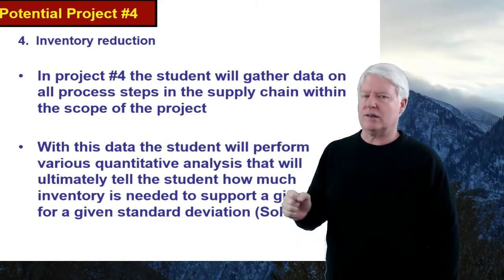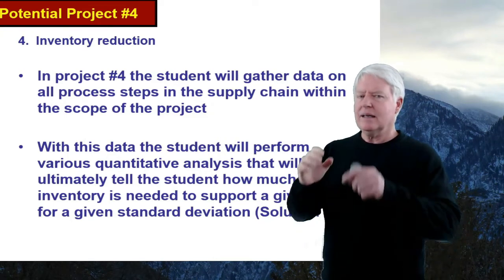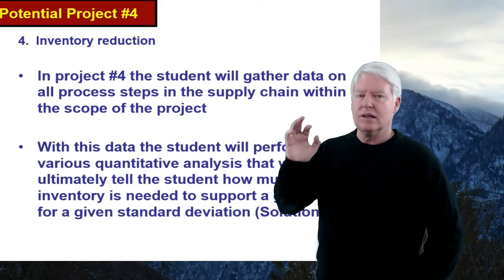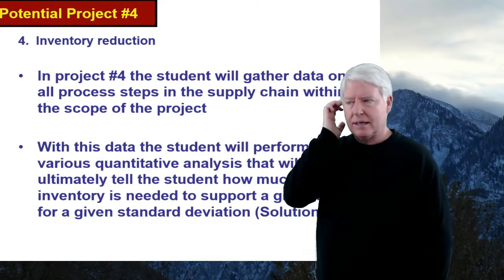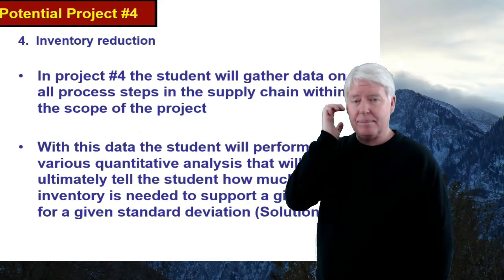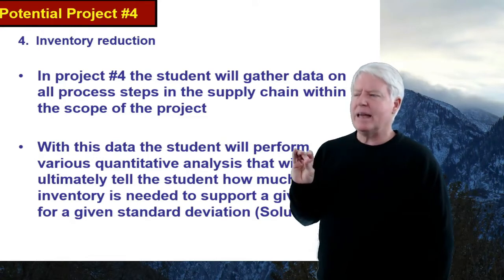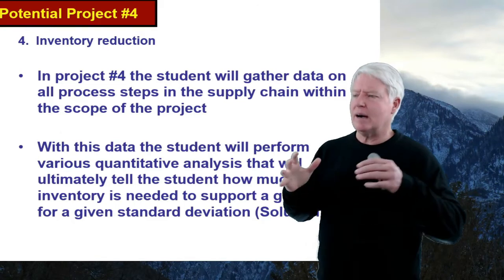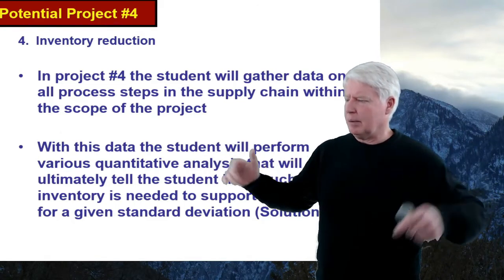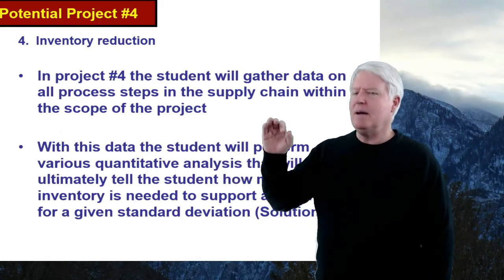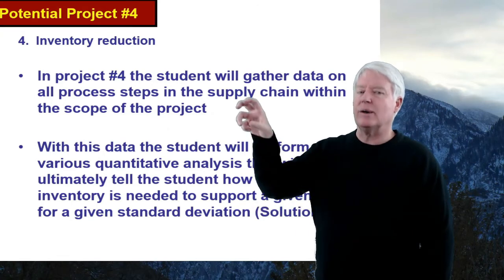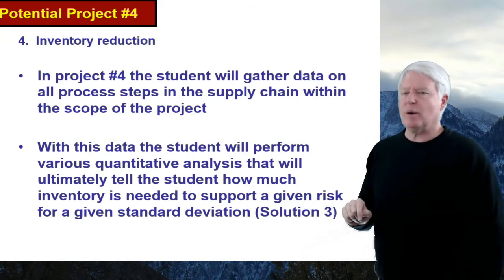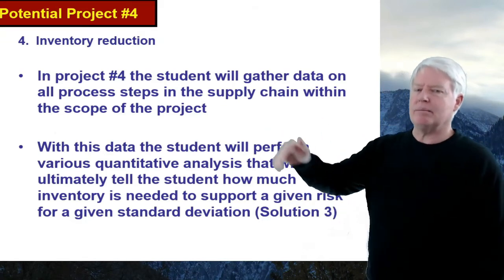Now notice it's always within the scope of the project. Don't make a project so big that you can't complete it. Just keep it down, and you may test this and say, hey, it worked on this series of part numbers, and maybe it's only one part number. Keep the scope to meet the requirements of your project. Scope means how broad, how big the project is. So you may say, I'm not going to do every part in the company, I'm just going to do part number 1035. And if it works, then I'm going to implement it to more part numbers over time.